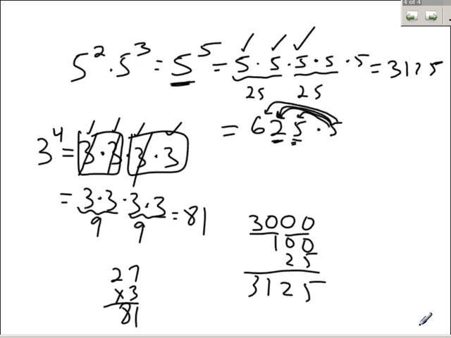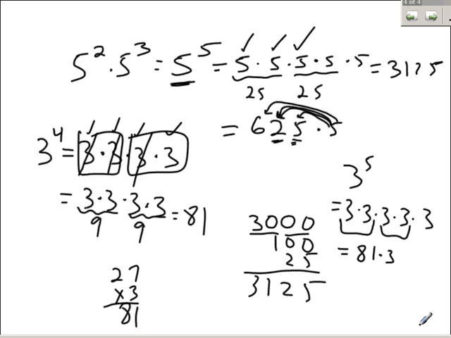And if you were asked to do 3 to the 5th, which is 3 times 3, 5 times, 9 times 9 is 81. It's 81 times 3. You want to use pencil and paper now? Fine. But you didn't have to use it after 3 times 3 is 9. 9 times 3 is 27. You didn't have to use pencil and paper for 27 times 3.